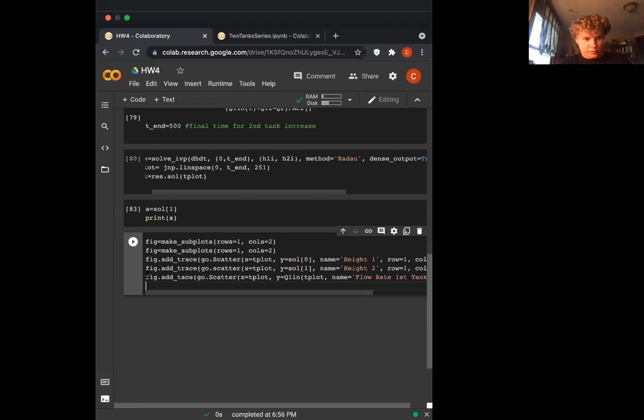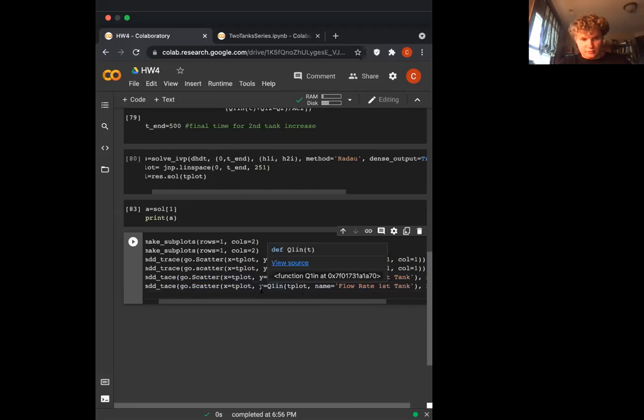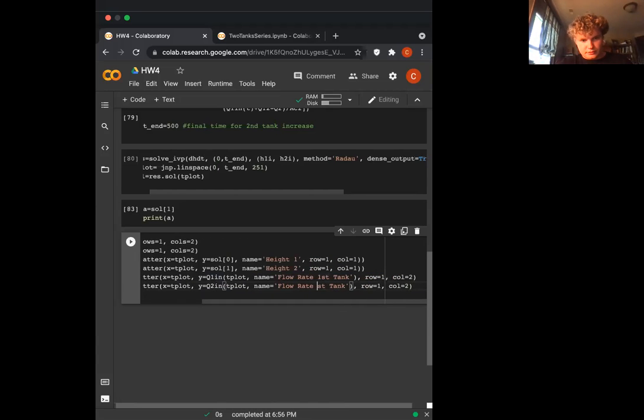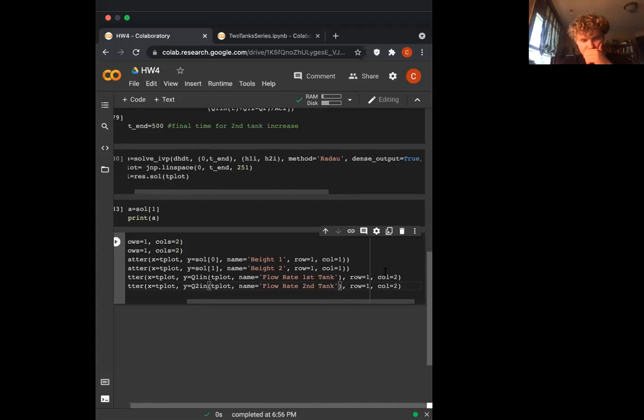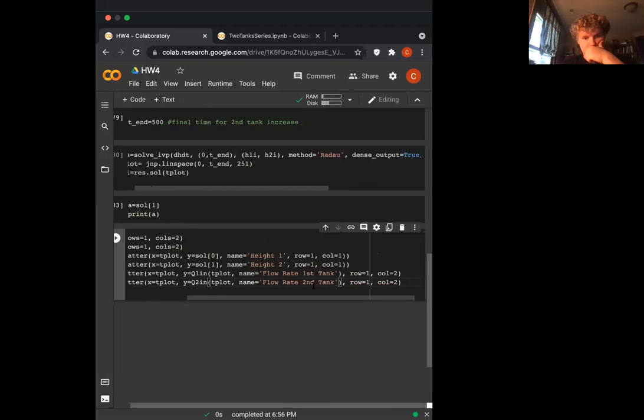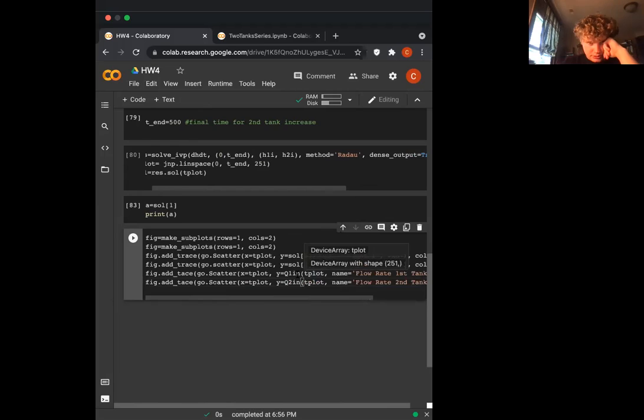Now we have to do the same thing for this one. I'm just going to copy this one though, but instead of Qn2, Q1 is going to be Q2. I should have done that for the second one too, but this is going to be the flow rate of the second tank. And the second column is for the flow rate of the tank. Now, hopefully this works. I'm really hesitant about even trying, but let's see what happens.